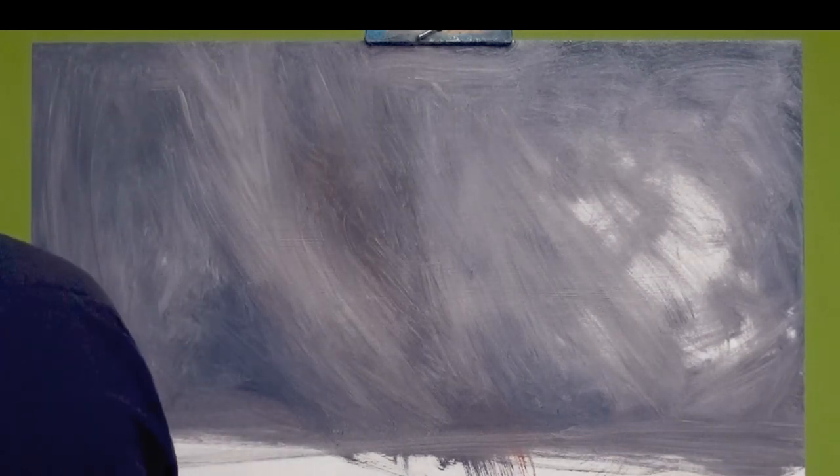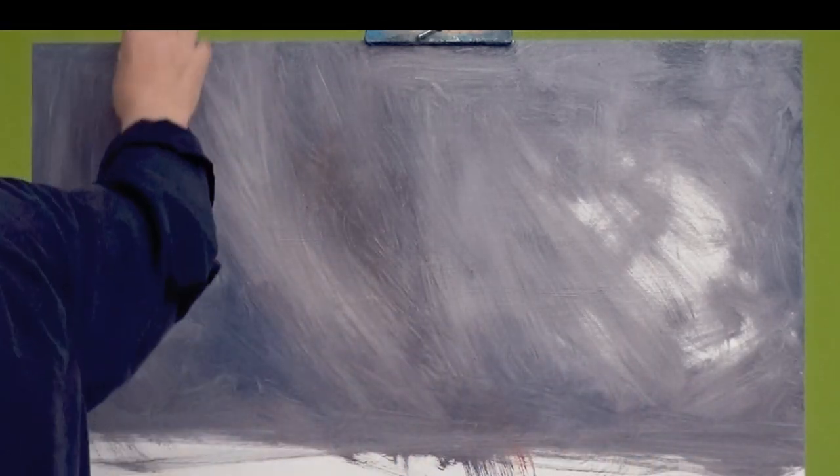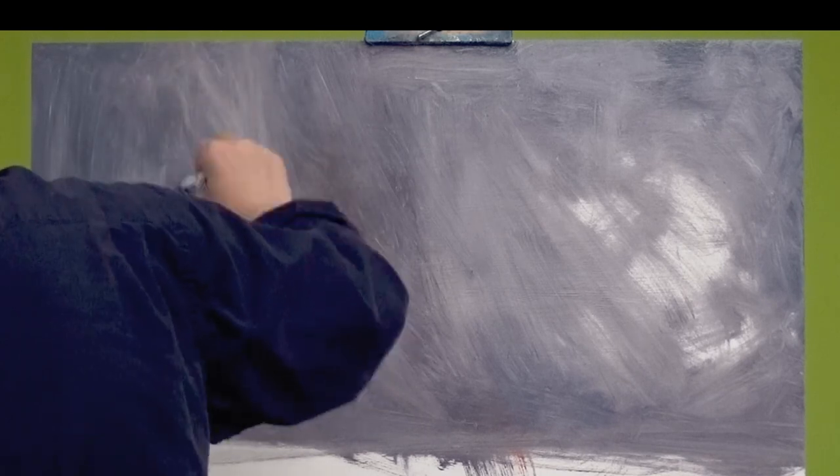Right — white board is showing through there and I want to keep that, because I will be putting a little more white on it and I don't want it to mix too much. Let's make it look nice and streaky — I don't care about the streaks. What I'm after is a feeling of a very interesting, very stormy sky. There's only one way to get it, and that's to be brave.